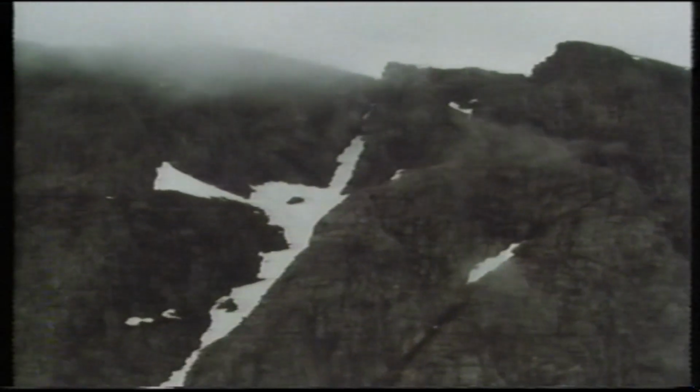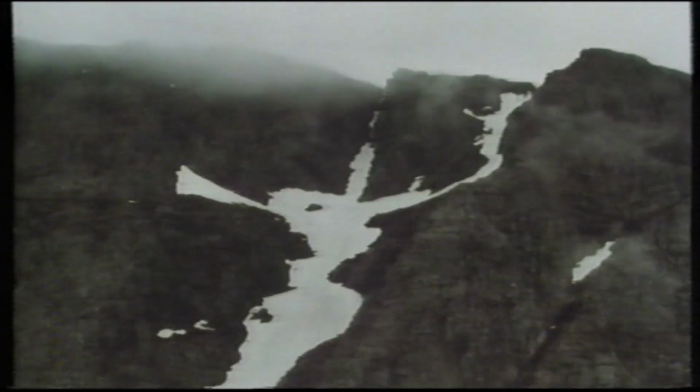Interestingly enough, I have a student, Tony Payne, who's modelling the growth and decay of the Scottish ice sheet. And he finds it's very sensitive to the temperature depression. If you lower temperature by 4.5 degrees centigrade, then the ice grows until it reaches the edge of the Scottish Highlands, but doesn't get out of the Highlands. But if you lower it just by another half degree, the ice goes on growing until it reaches London. So it's a very sensitive threshold between a full ice sheet and just small glaciers.